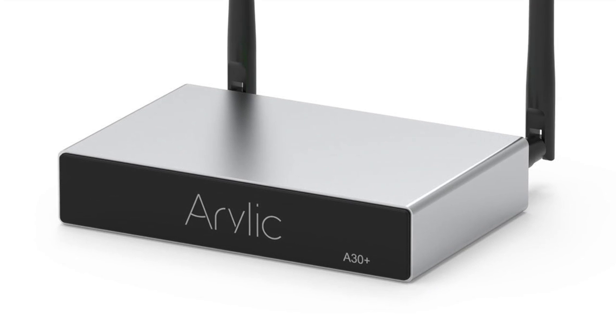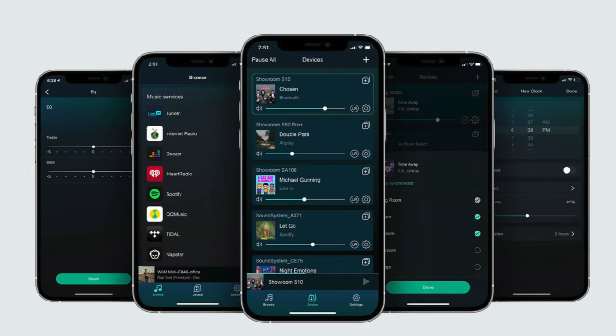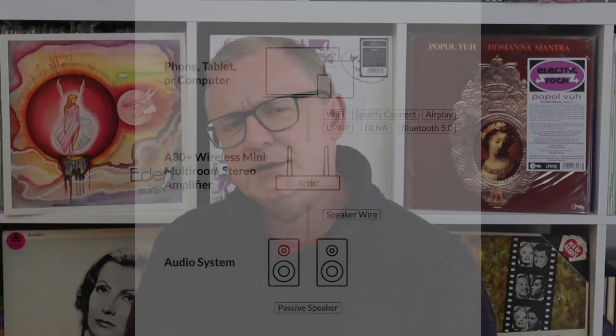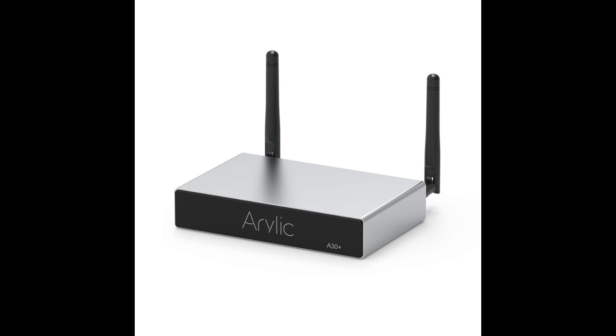The A30 Plus pushes out 18 watts over 8 ohms. It uses something called the 4-Stream app, which controls digital streaming across all the usual internet services. Digitally, the amplifier can handle signals up to 24-bit 192kHz. It also works with an in-house app called ACP Workbench — that'll cost an extra $20 but allows you to tweak EQ and DSP effects. There's a remote control with a 50-foot range. The amplifier spans 132mm by 86mm by 27mm and weighs around 0.35kg. Price: $139.